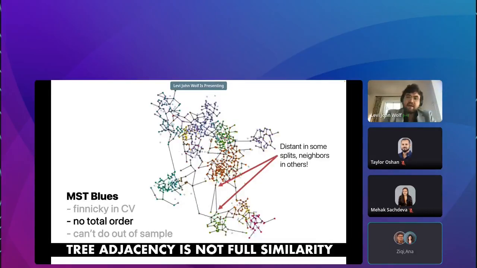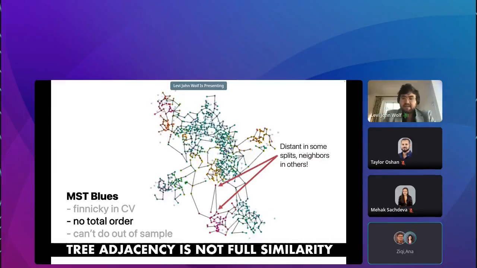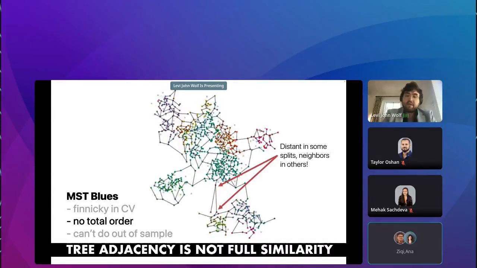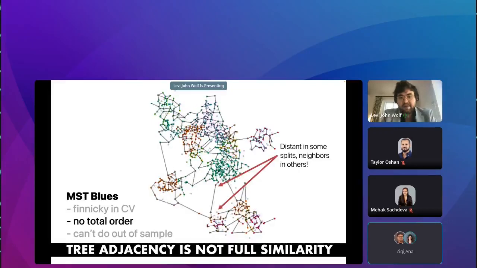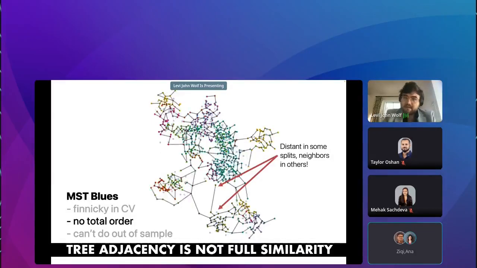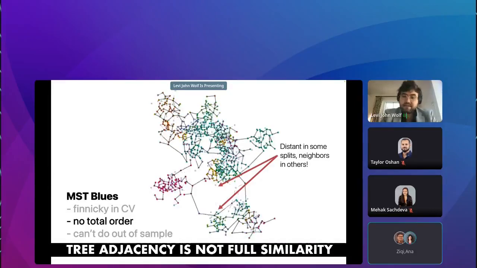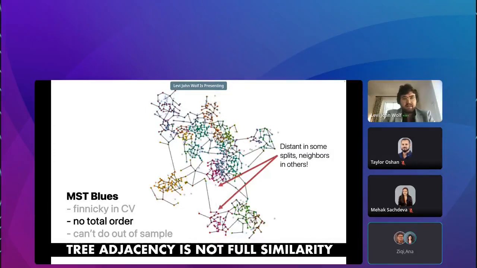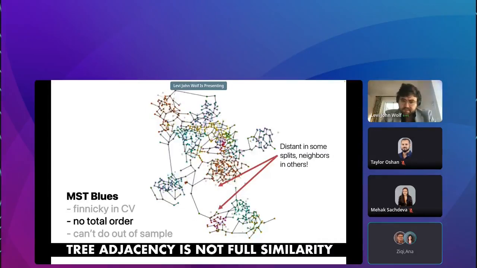So you can see that in some cross-validation splits, the two observations I've highlighted are direct neighbors, and they're unlikely to ever be separated. But in other splits, they're actually one of the most distant pairs of observations in the entire graph. And this doesn't have anything to do with the context around these observations. It doesn't have anything to do with the observations' values themselves. In fact, they're similar and would generally be grouped according to the scalar regression.